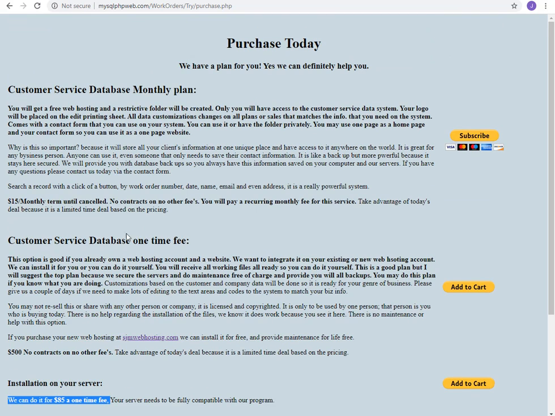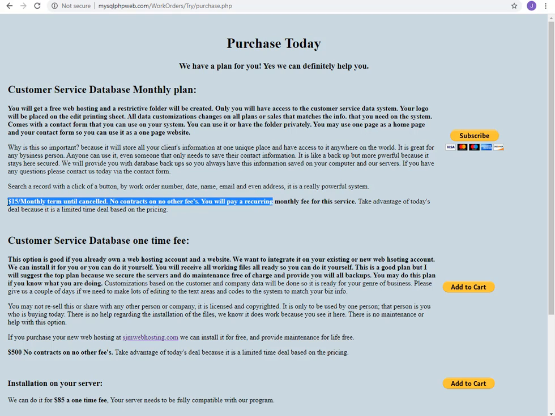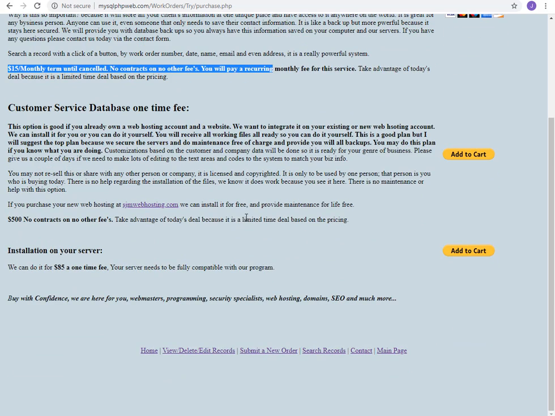So the best option is this one, because this one is going to help you for the life of the program on your website or my website. And if ever there's the need to make changes, you can just contact me, and I do all the changes. Say one day you have a form that you no longer need, or you want to add an input field, you can do it yourself, or you just contact me and I do it for you.